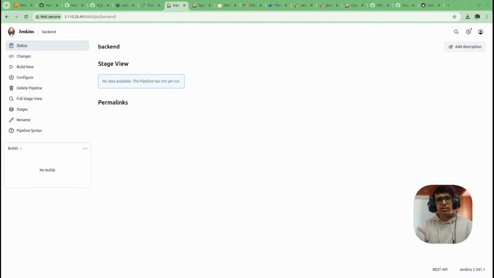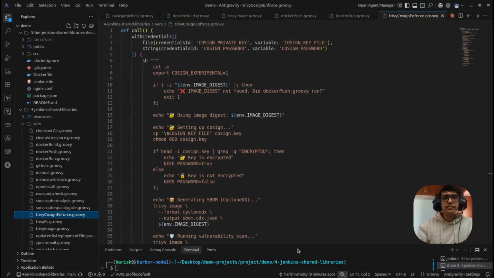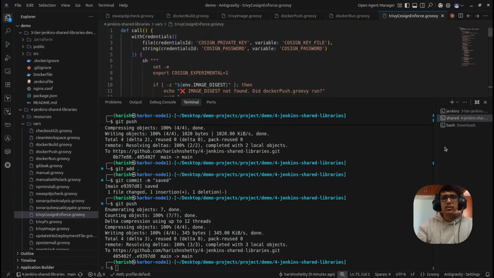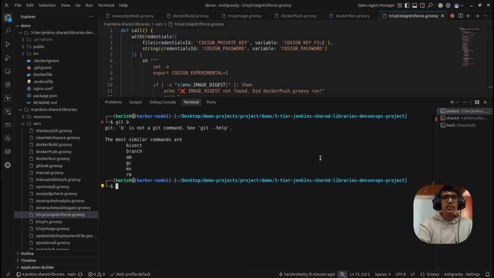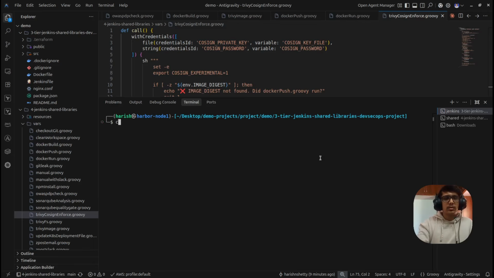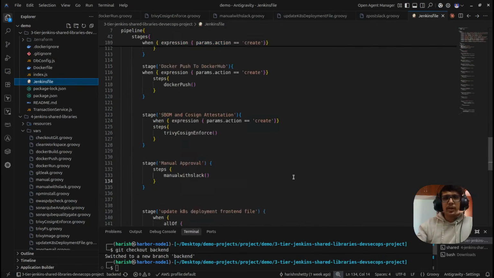And a few things we have to update. Move back to the code, and here the front end was finished. Git branch, now git backend. So the backend is updated. I set up everything already, and a few things we have to update.